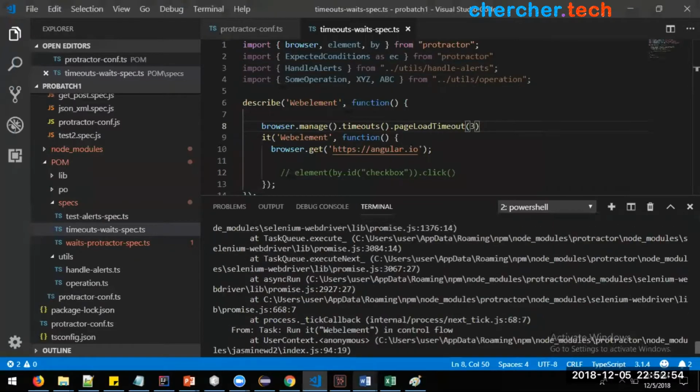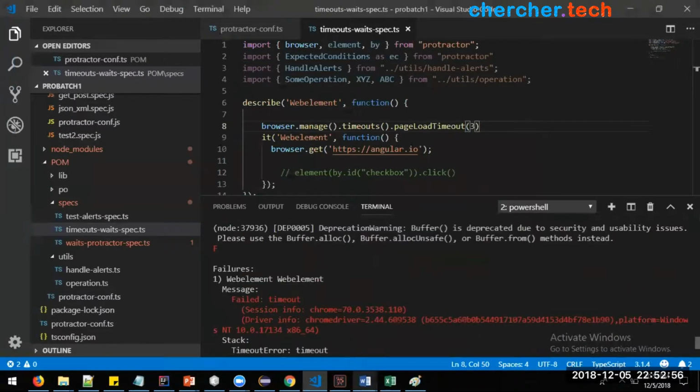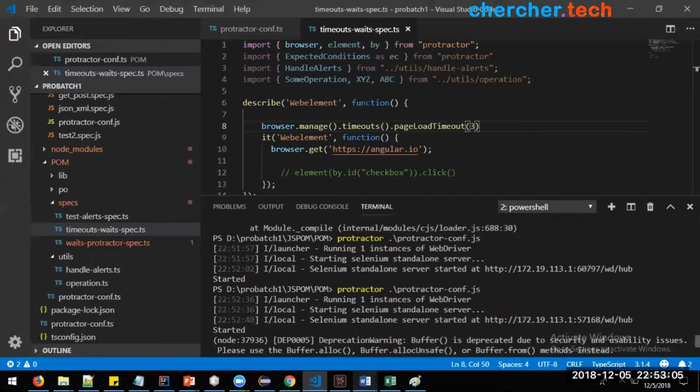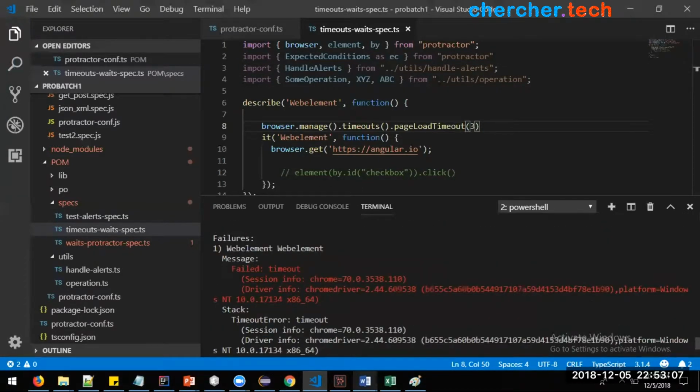So we got our result. It failed, saying timeout. So it was not able to load within the given time. So we are receiving the timeout exception.